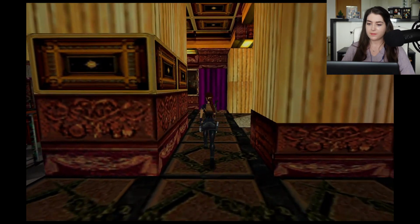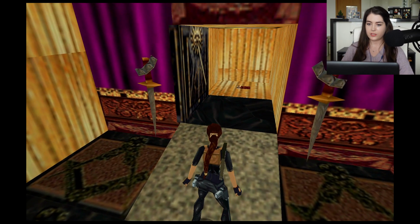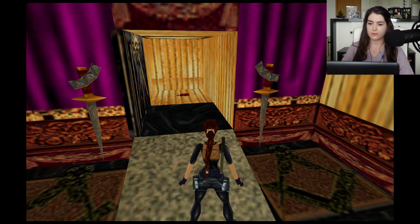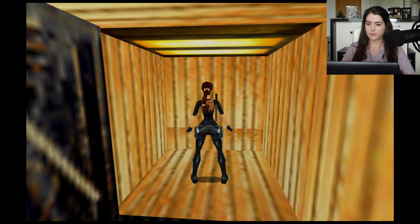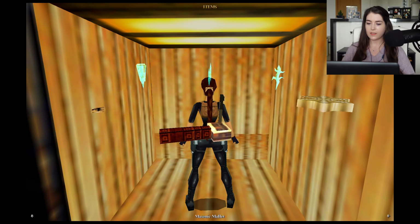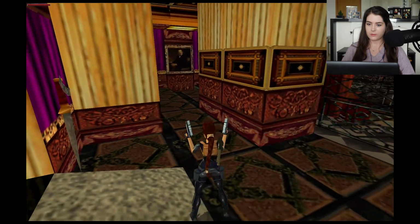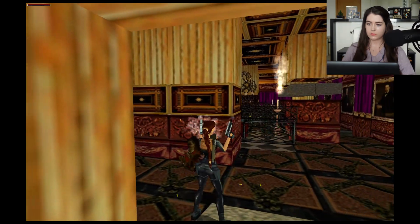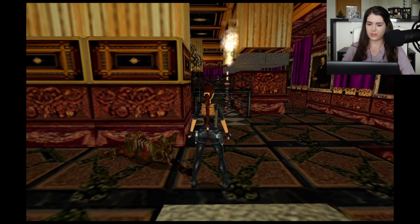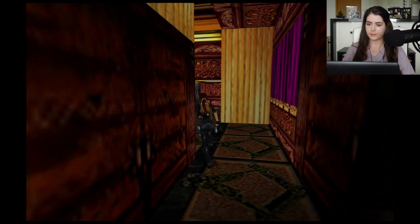Oh no, more spikes. Okay, so this should be our Masonic mallet. I swear it's called a mallet. Okay. Has to be. Masonic mallet, I knew it. Ooh. What was that? Ugh. So gross. Oh god, poor dog. But like, ew. Where am I going? Where am I going? Oh, over here.